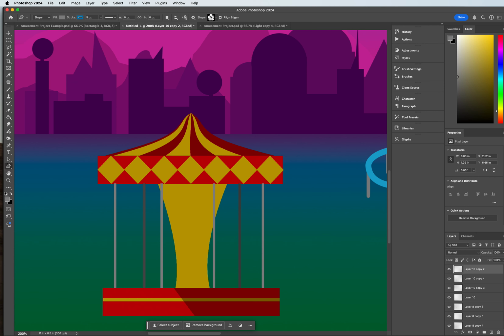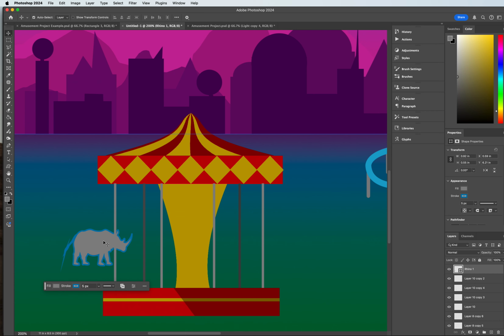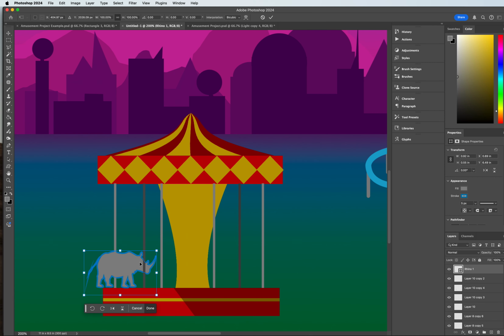Custom shapes over on the bottom left side. On the top right side, there are actual examples of animals that give us silhouettes. If I wanted to do a rhino, I can click and drag. Imagine that this is a kid's ride, so you can think about how the rhino might sit or manipulate. I can hold shift to squish it in to fit better to the area.